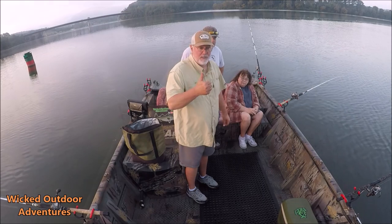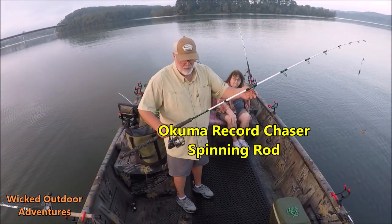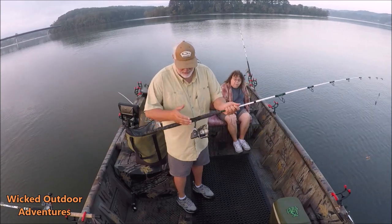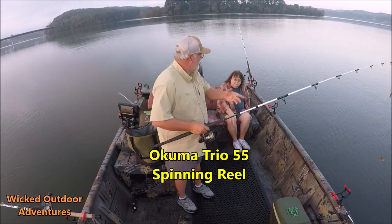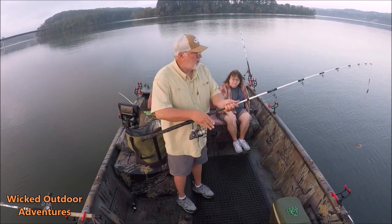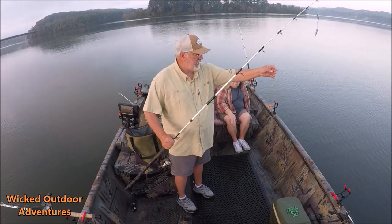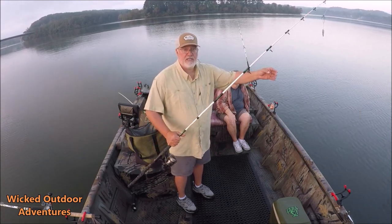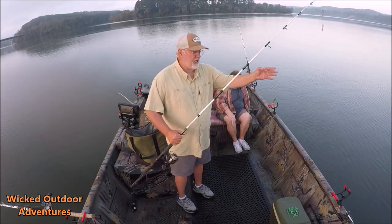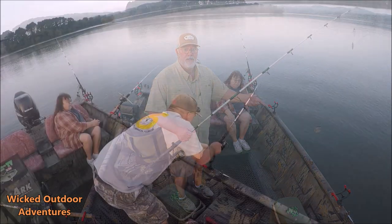You guys hang loose. Let's see. The equipment we're putting through the test this morning is the Okuma Record Chaser 7'6" medium heavy action spinning rod. I've got a Trio 55 reel on this one. I've got an Okuma Fixer 55 reel on it. I'm using 25 pound Gamma mono with a 60 pound leader, and we've caught some really nice fish on these reels this morning. Matter of fact, check out this big striper we just caught on this reel right here a few minutes ago. Down on it, boss.